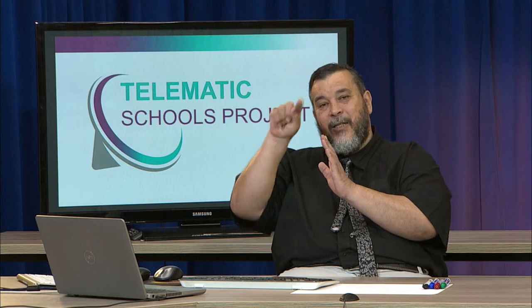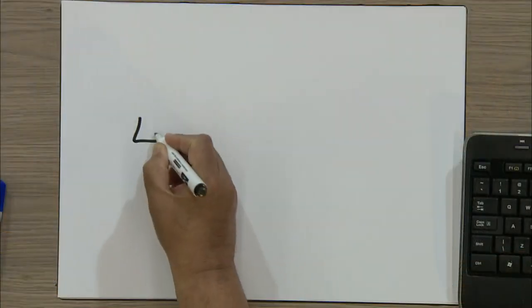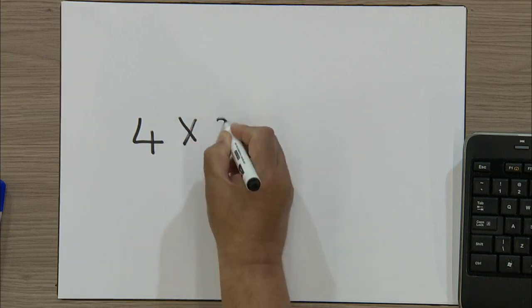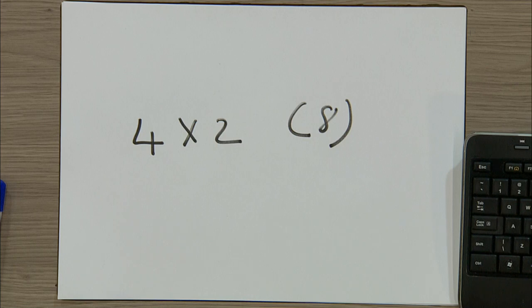What I would advise you to do is, most of the time when you have a paragraph type question, your question at the end will say 4 times 2, and in brackets there will be an 8. What does that mean? I'll write it down for you quickly. This is what you will see at the end of the question: 4 times 2, 8.